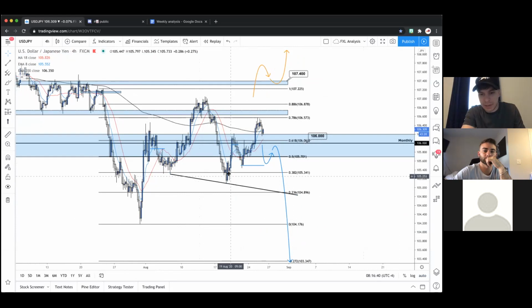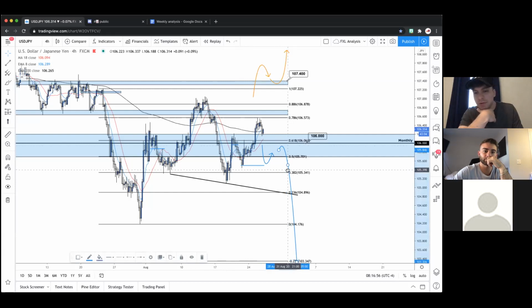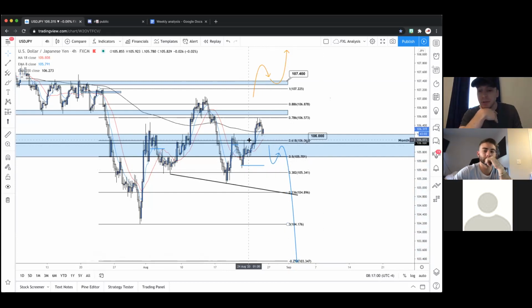Formed this neckline, gave us a 61.8 touch again. Looked like a head and shoulders, but this piece of price action right here is a little too high now. This would have been a nice head and shoulders pattern, but honestly, we're going to have to wait on this one. So favoring this short trade opportunity is still very much in play. We still just need to see a break below the monthly and then confirm lower highs with good momentum to enter on. I know there were some fake outs over here.